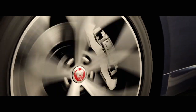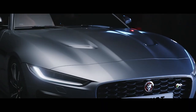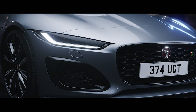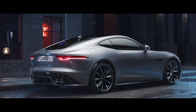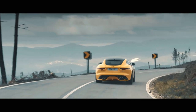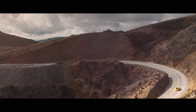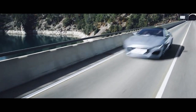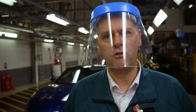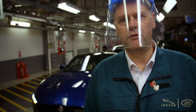It's one thing getting a really desirable design, but it's another thing getting it into production. It's an honour and a privilege to be able to put those factors into actually designing highly desirable cars that customers love. For me, the ultimate buzz is seeing that idea go from concept to production and then out in the world where a customer is enjoying it. There's a lot of hard work, skill, and expertise that goes into building these cars. When you finally see them coming off that customer acceptance line, I think it's a sense of pride for them.